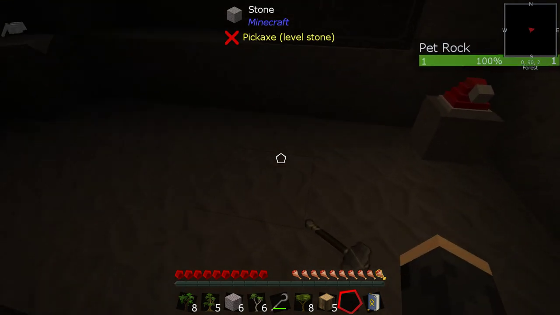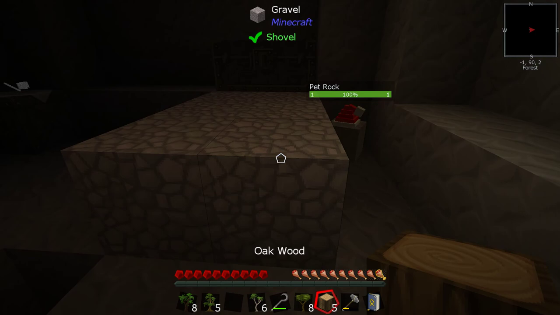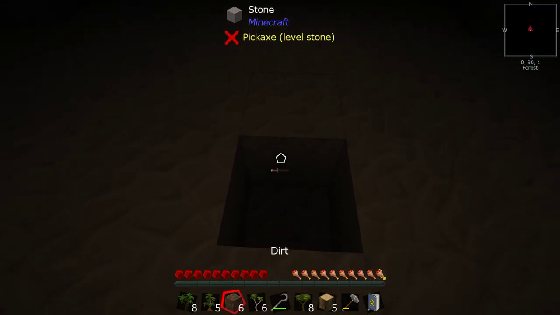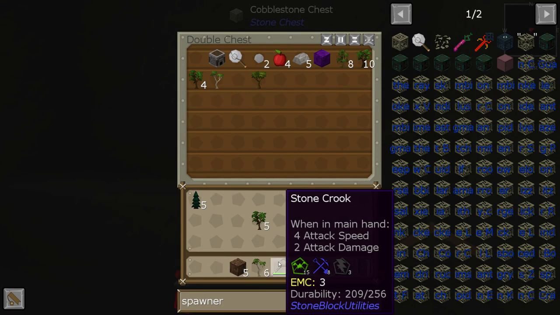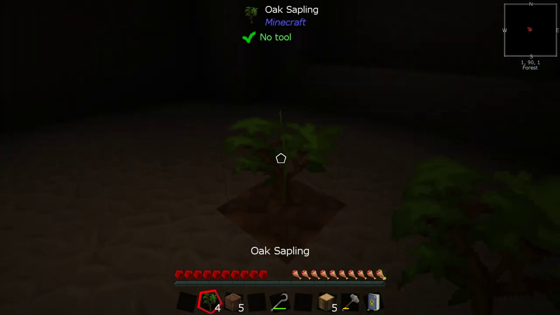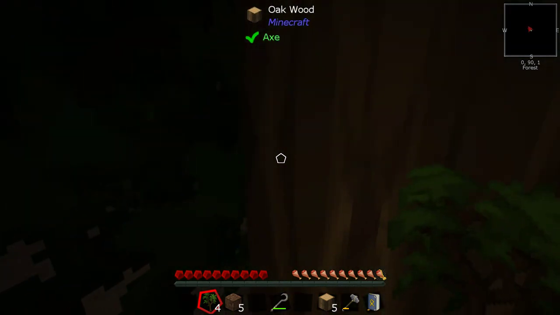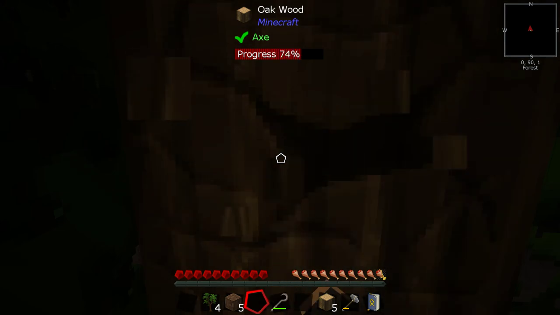Either way, don't throw your hammer on the ground. You need that. Either way, we're not doing it now. So we'll plant this dirt and turn it into trees. I'm going to keep doing oak because then it'll stack in my inventory. I don't really fancy the alternative, which is having a load of different types of wood for no specific necessary reason, I guess.